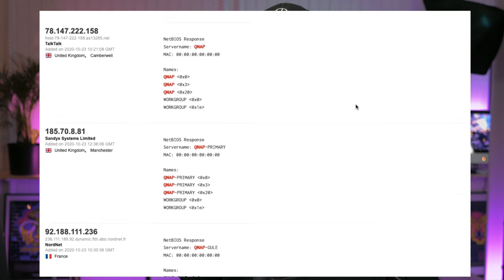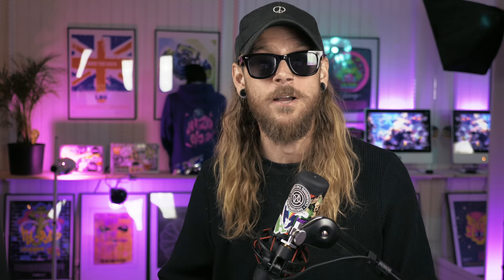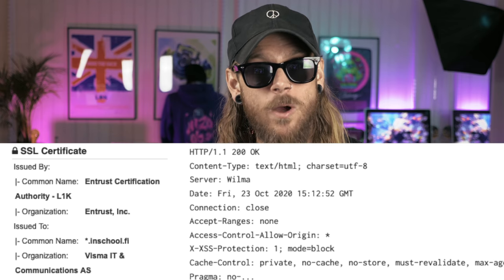And if we break that down further, we can look for port 137 or port 445 to see if there's a file share enabled on those servers. If it is and it doesn't require any kind of authentication, in theory accessing this device would be a crime — you're not authorized to access it — but in theory, you could read whatever is available on that box. And you don't want that to happen to you. So a very good thing for you is to Google yourself using Shodan. Look for your certificates — do you have a certificate name or organizational name you can search for to see what assets Shodan can identify, and then adapt accordingly.